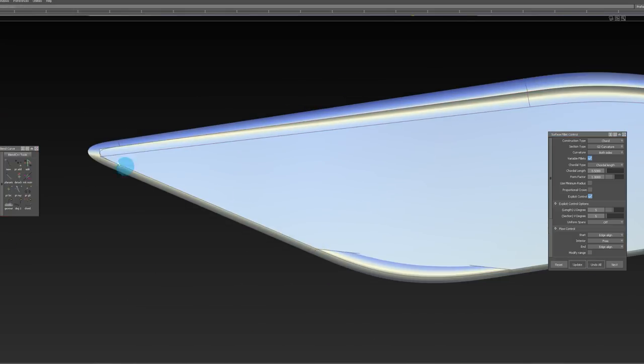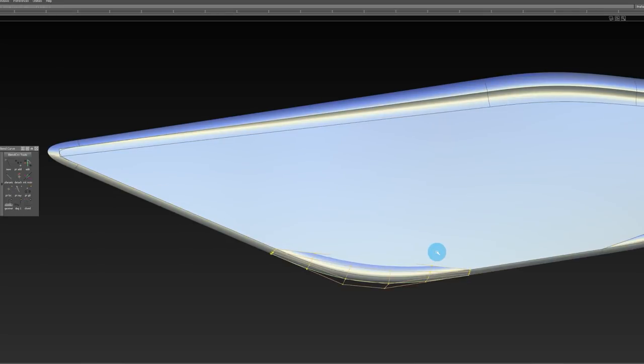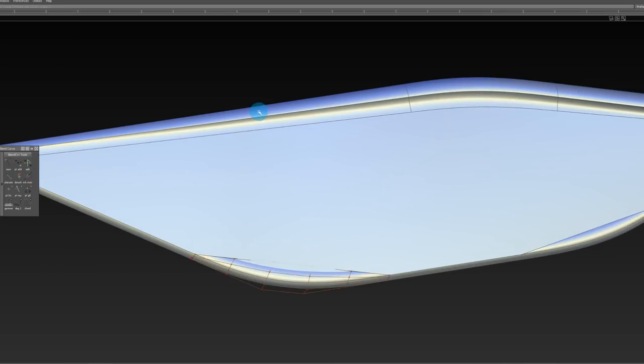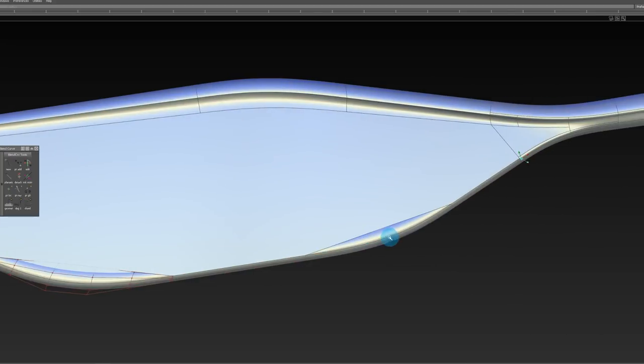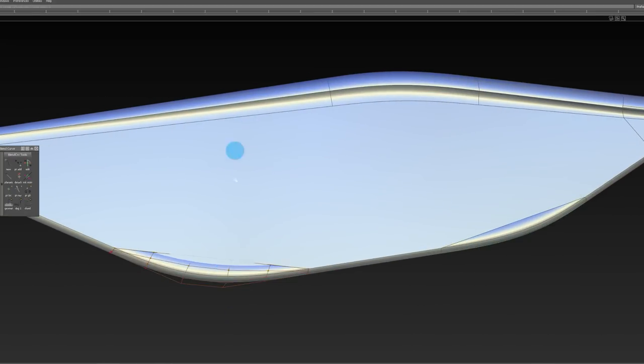So I kind of do the same thing I was doing. Oh, and look, the reason why it happened, this little alignment issue, was because I forgot to freeze the history. I remember I was so mad at myself right there, because I'm like, why would adding a fillet change the alignment of those two surfaces? I was mad about that.